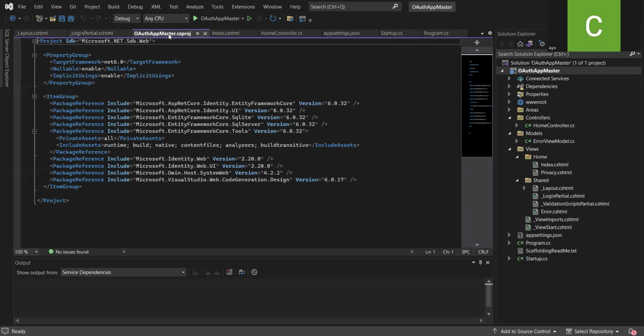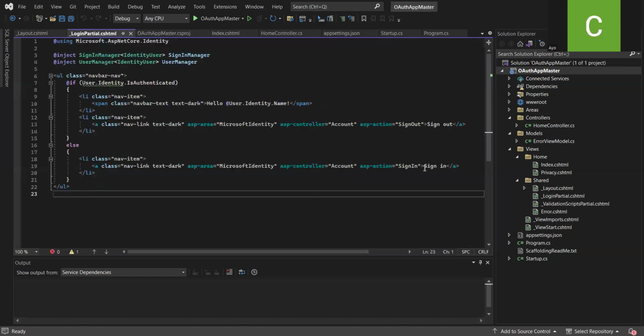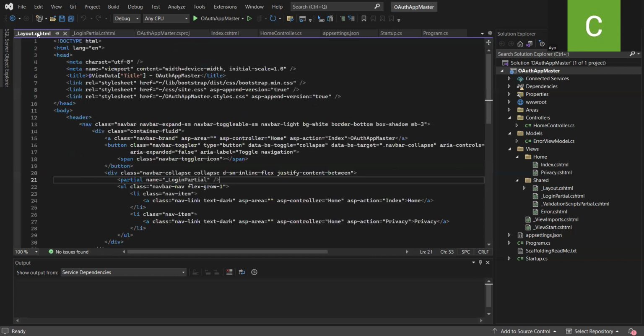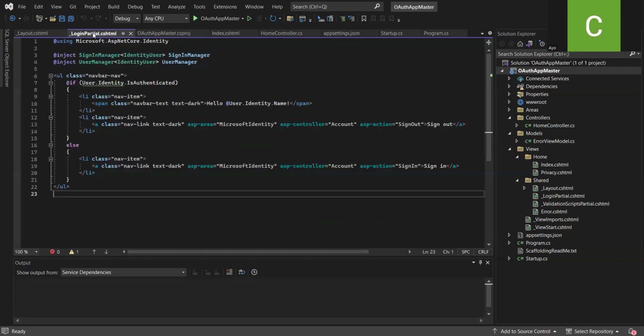Then another major modification I did, which is something that we've done previously, is the login page. So I just added sign in and sign out. I deleted what was here by default and I added this. Then from the layout, this is the important line referencing that page over here. This line would make this to be there.